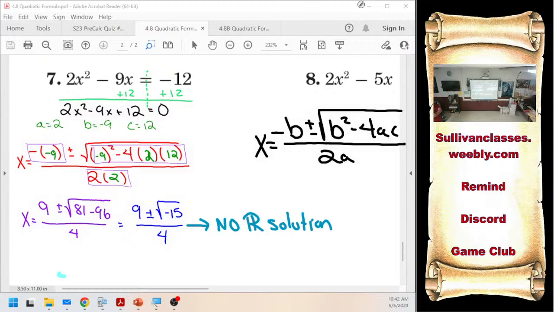Okay? So somewhere up at the top or next to this problem, I want you to write, you missed your square root. Because I want like 9 plus 15 over 4. You missed the square root. It's square root of negative 15. You can't just yeet the square root out of there because you felt like it. I don't know. I'm sorry.